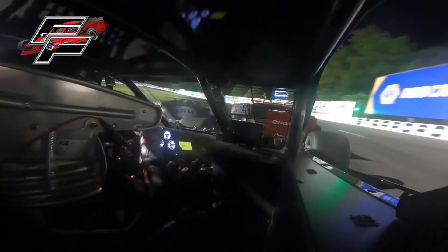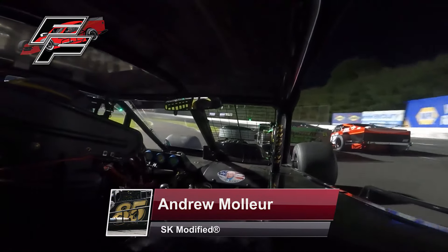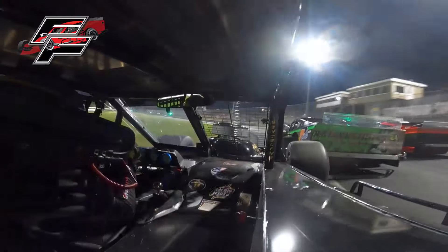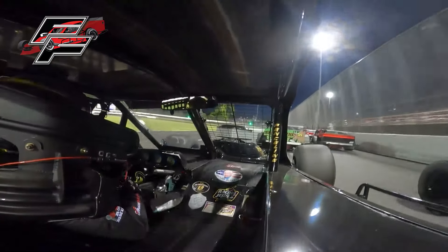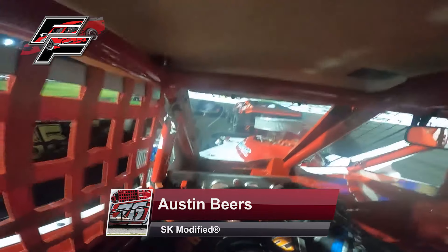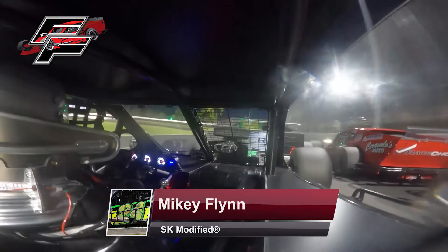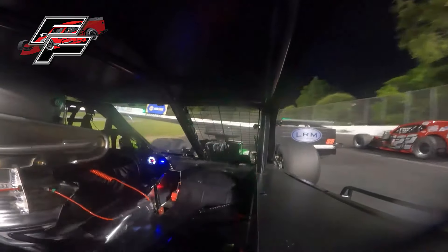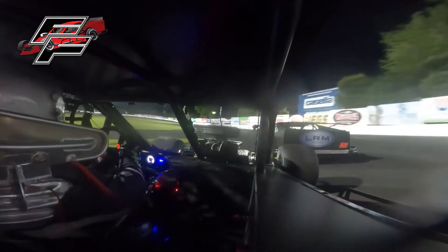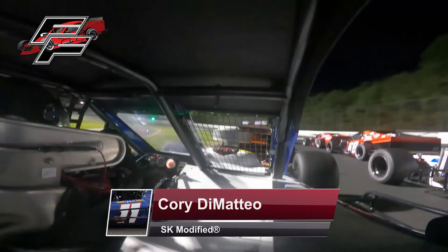Just in front of Mikey Flynn and Marcello Raffrano in third and fourth. Andrew Moeller slowly but surely coming to life, working his way into the top five in car number 85. Quickest guy in the outside lane is Marcello Raffrano — the pride of Italy. They tested today, and Bear developed a setup for them; they thought they had something tonight. Two by two, up to speed. Austin Beers also running well in the front three rows. And here comes the winner of the last two feature events, Corey DiMatteo, car number 11, now just outside of the top five as he goes to the bottom.